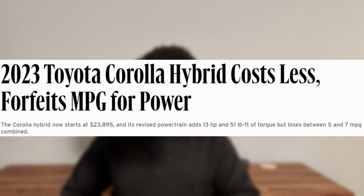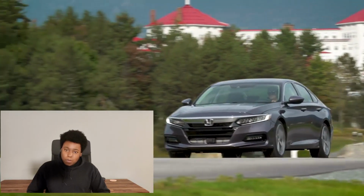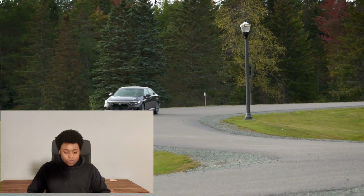Even if a theoretical customer drives less, they will still enjoy the instant torque and the performance that the hybrid offers over the 1.5. Not only that, Honda can offer the hybrid for cheaper because they're building more of it. And Toyota did a similar thing with the Toyota Corolla hybrid. Then for someone who wants full performance, they want a transmission, they don't care as much about full economy, then you can sell the 2-liter for that crowd.